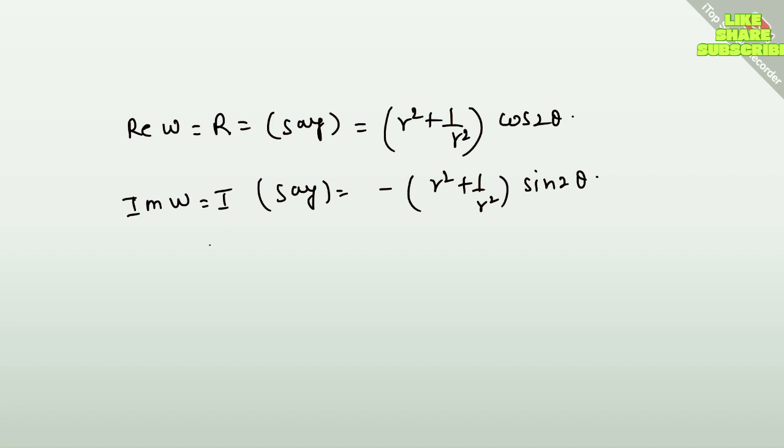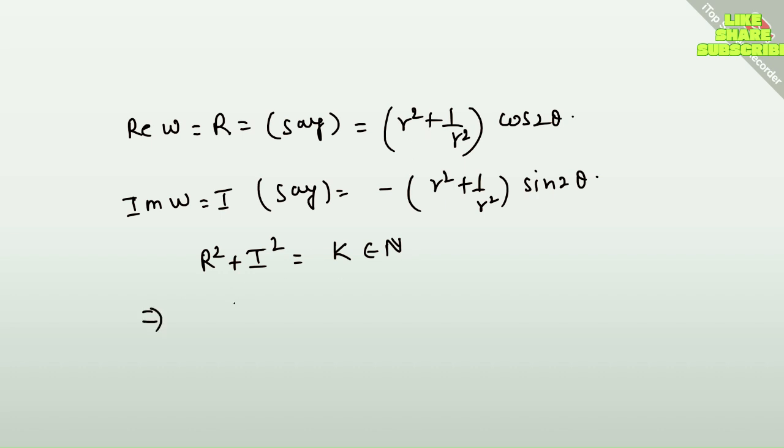We are given that the real and imaginary parts are integers. Therefore R square plus I square is an integer, and this is a positive integer, because the square of an integer is a positive integer. Therefore this is a positive integer.